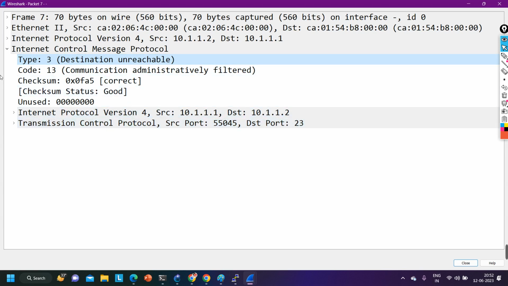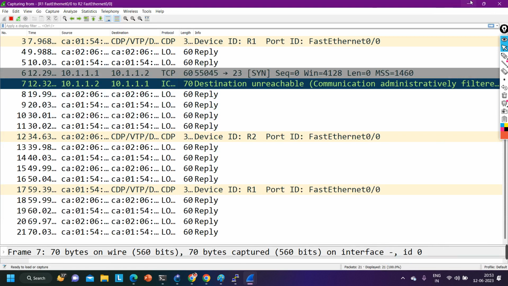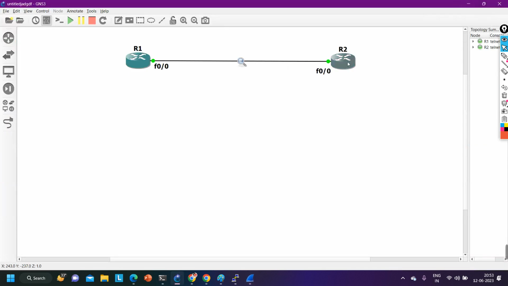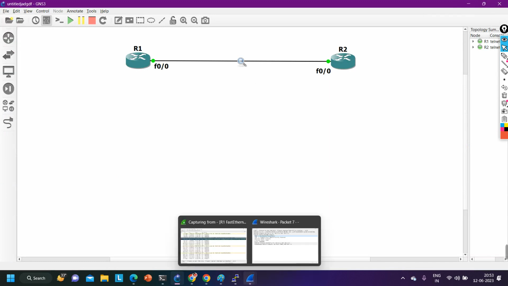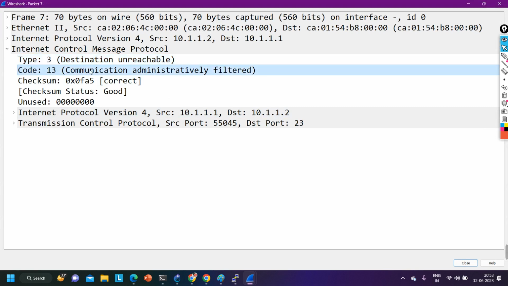Okay, so where I was? Yes. Router 2 will send one ICMP traffic. And same thing happens in case of ping as well. If you ping from router number 1 to router number 2, router number 2 will send one ICMP type 3 message. Because here you can see the destination communication administratively filtered.